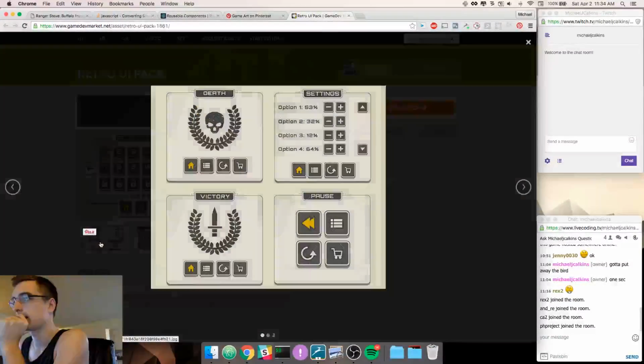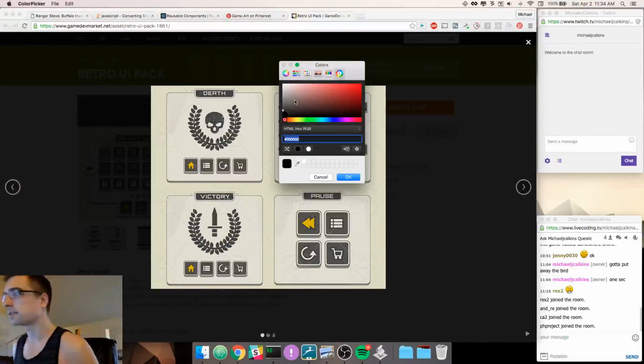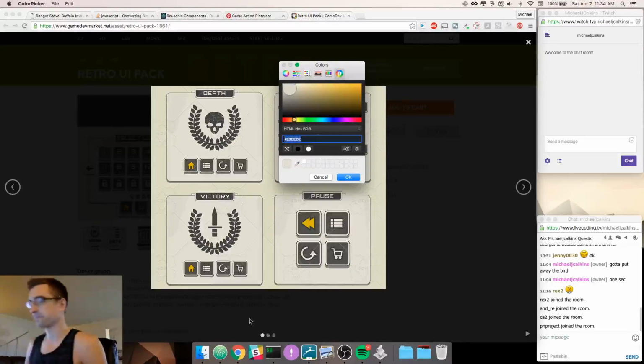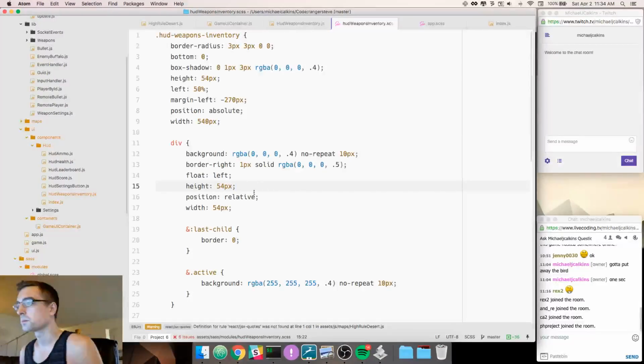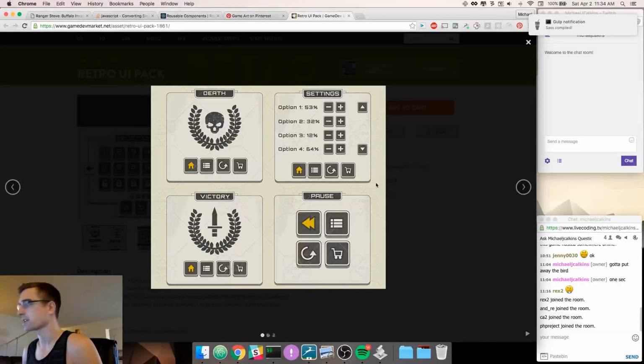So what we're gonna do with this is we're gonna grab some of these colors here. Background, let's just do this. Active, what does active look like?